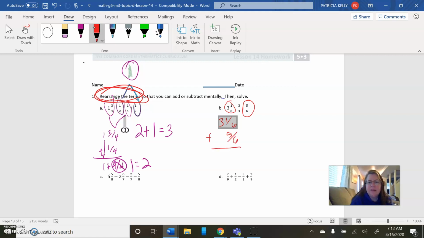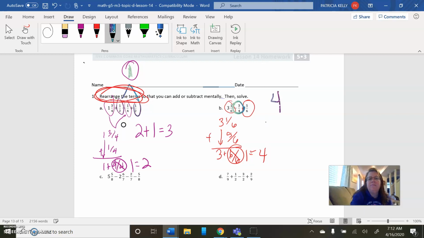All right? And that's what you're adding in your head. Well, we know that the whole is 6, right? And we had 5, and we add 1 more, so now we have 6, which is the same as saying we have 1 whole. Plus, we have to remember to bring our whole number down, so we have 3, plus we have a whole. So, when we're adding our 6 together, we have 3 plus 1 equals 4, right? Now what's left in our equation is the minus 3/4. Don't forget that the sign in front of it is going to tell us what to do, right? So we have 4 whole minus 3/4.